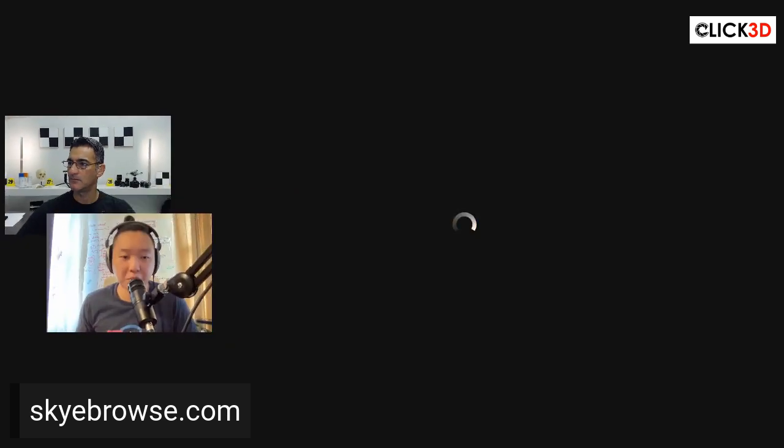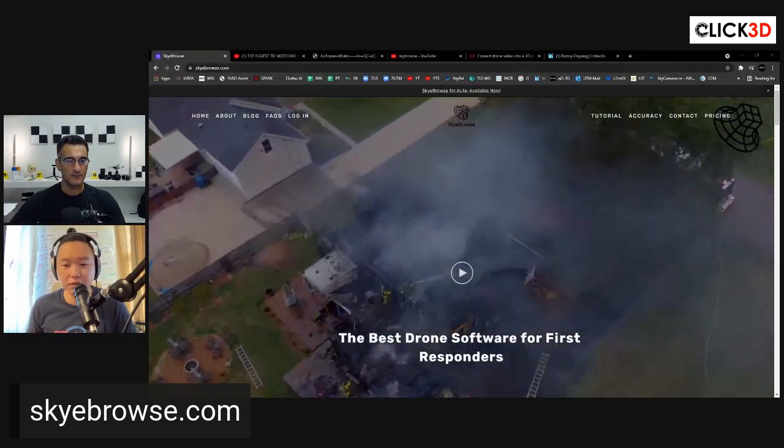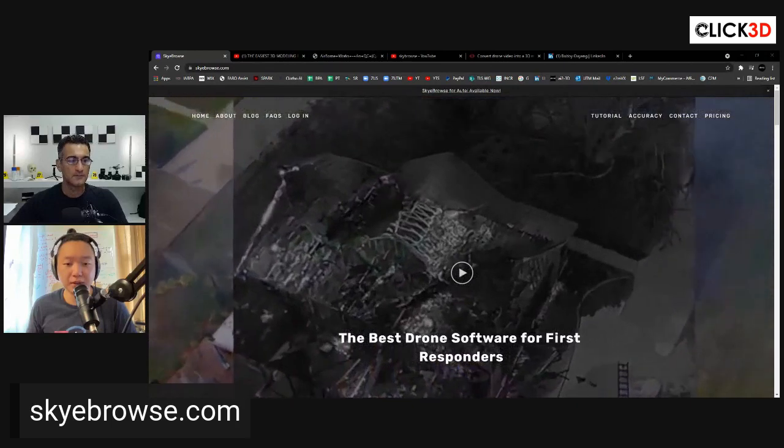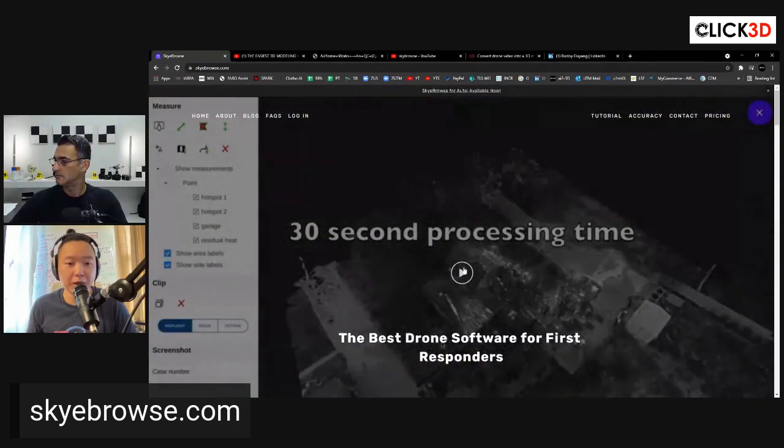Yeah, so SkyeBrowse allows anyone to make a 3D model with one button press. We really focus on the one button press to simplify everything. This is primarily designed for public safety. We've categorized our use cases into three categories: before, during, and after the incident. Before the incident would be for tactical pre-planning. FDNY uses it to map out a good amount of areas for hazmat. LA Port Police does the same, mapping out the entire Port of Los Angeles with it. During would be for search and rescue, as well as our thermal mapping, which is the video right there. If you could play the video, I'll talk more about our thermal mapping as well.